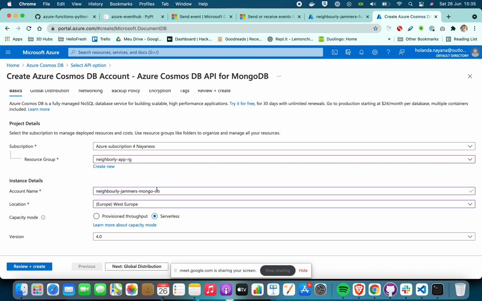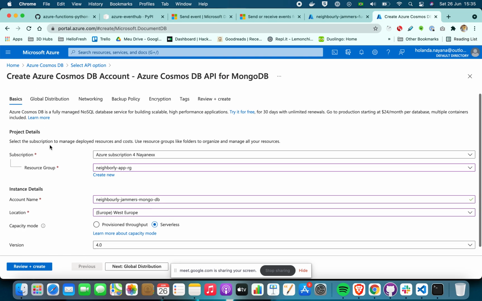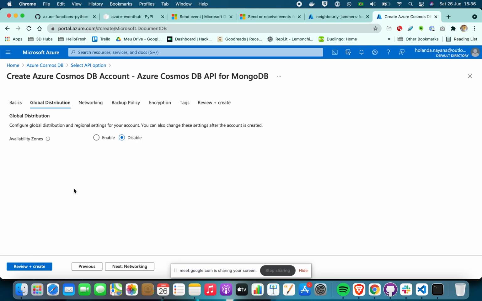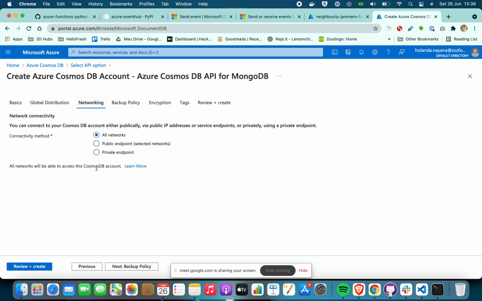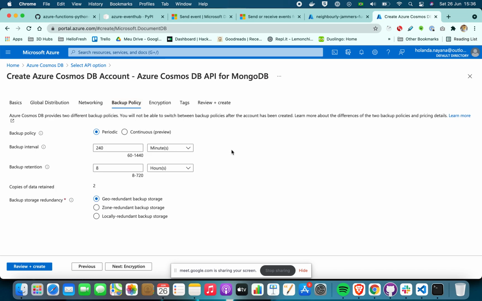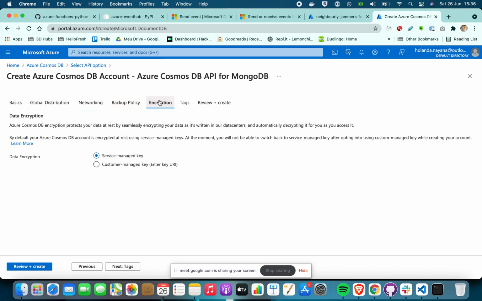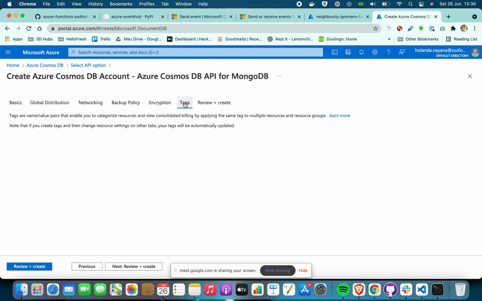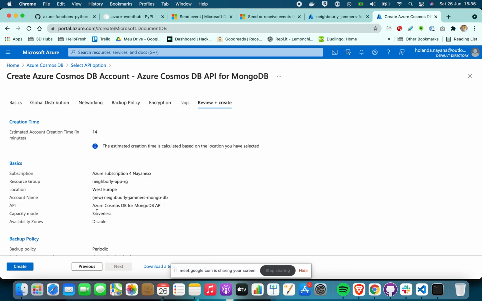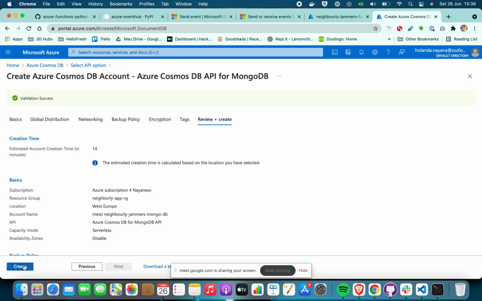I will use serverless just because it's cheaper and it's on-demand stuff. Let's see what else we have. Global distribution, available zones, networks, backup policy, encryption, tags, review create. So hopefully it should be fine.